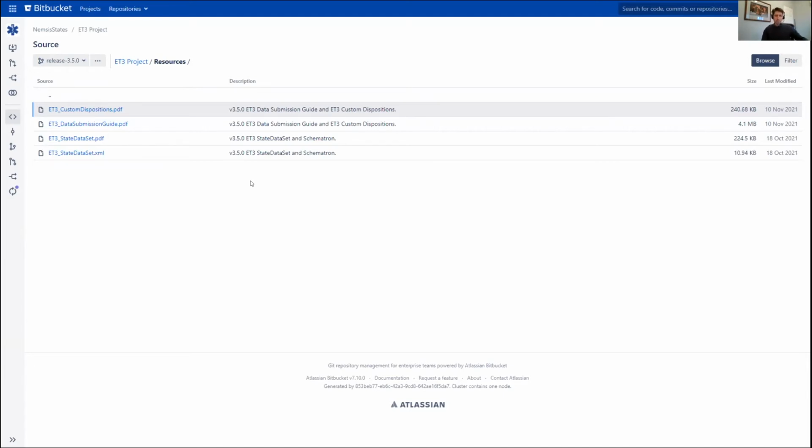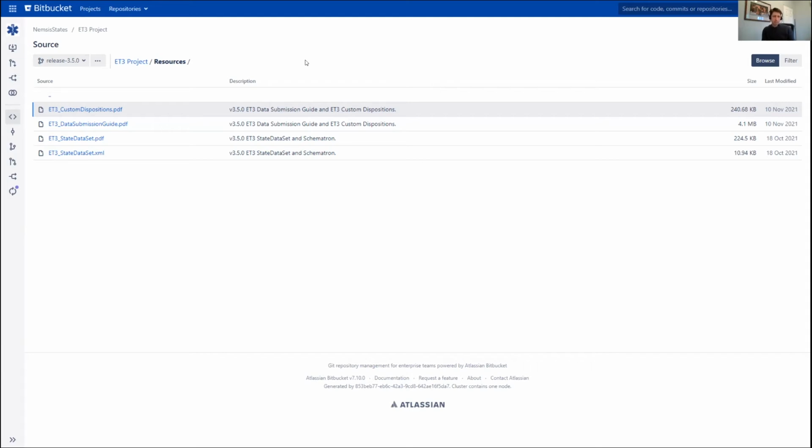Any other questions or comments on the ET3 updates? Okay. So Josh, all the testing examples are in this repository then that the teams can use to test? The resources they'll need to develop their software, yeah.